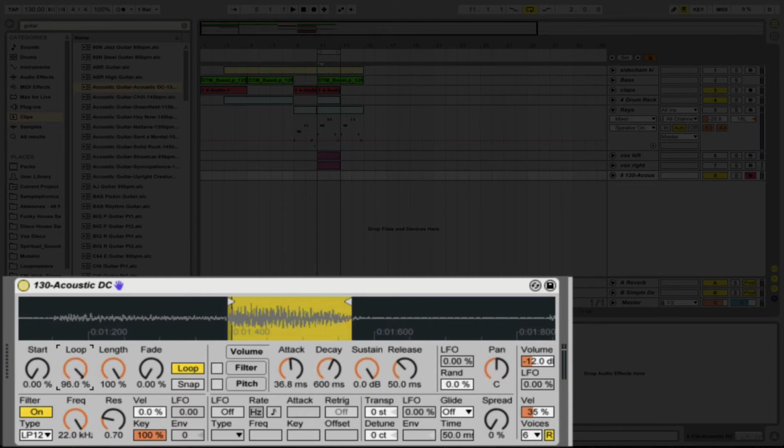So you can get some crazy sounds there. Let's leave it all the way up for now. If we enable the snap button, this allows Ableton to guess where the start and end point of a waveform is on a zero crossing. And that just means that the loop is less likely to clip as it repeats over and over.